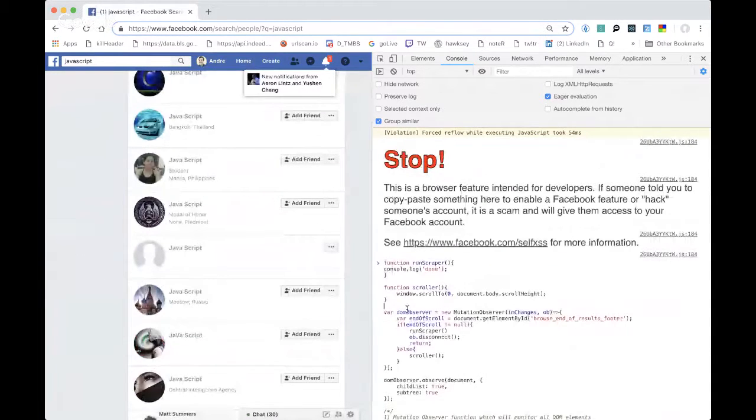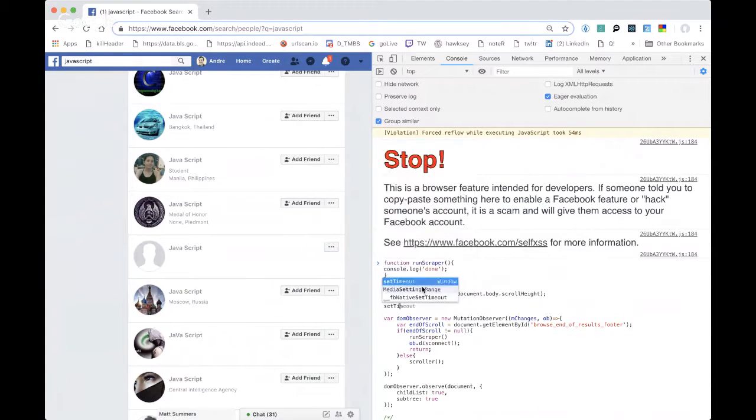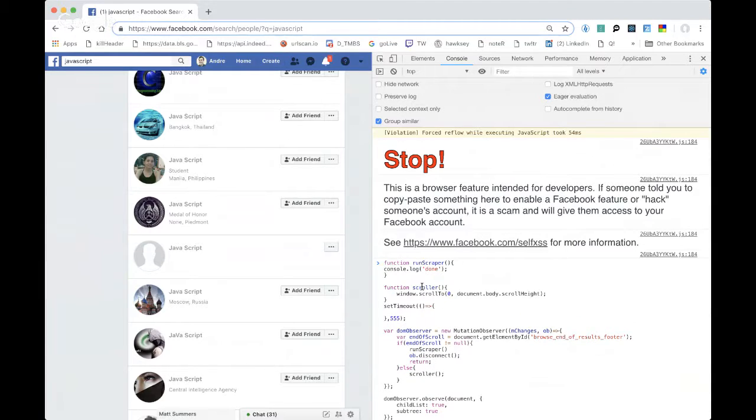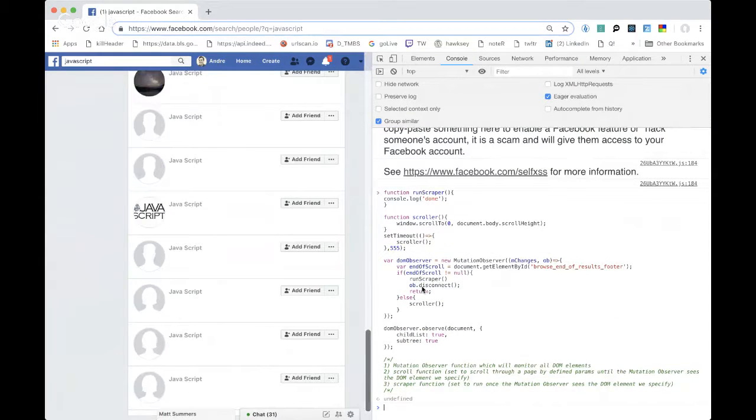And then what we'll do here is, to get this to run, to start scrolling and kick off the mutation observer, we'll have it scroll once. And so let's see, we'll take this out. Actually, we can just have this. Say setTimeout. It's doing an empty one. And let's set a timeout for like half a second. Oh, it'll wait half a second and then start running. There we go. Cool. It's running.